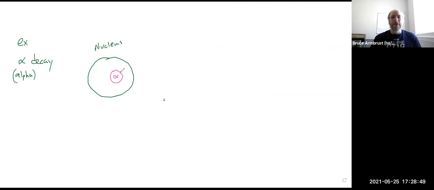So in the nucleus is an alpha particle. We'll talk about what the alpha particle is actually made of. It's not that there's actually this alpha particle, it's just portions of the nucleus. But this alpha particle lives in the nucleus. But there is a potential barrier for this alpha particle. It's the strong nuclear force. We haven't really talked about this, but there's a force called the strong nuclear force that basically binds all of the elements in the nucleus together.